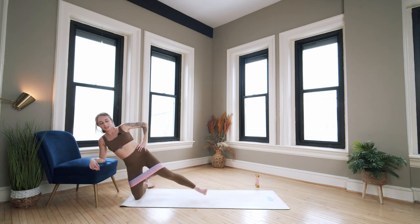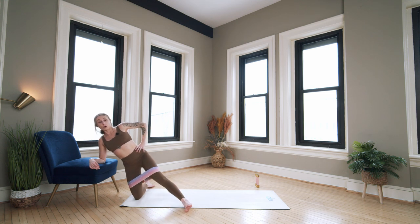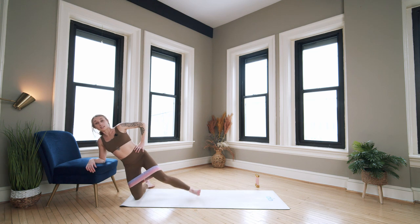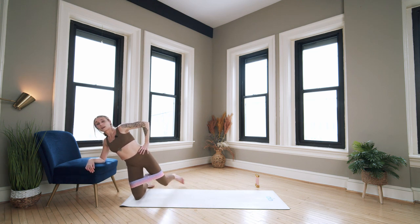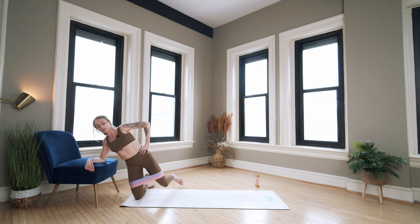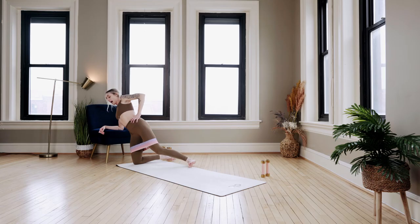Back. My right glute is on fire. Back. Forward. Back. Forward. Keep breathing. Forward. Back. 4 more. You've got it. 4, 3, 2, 1. Hold it back.